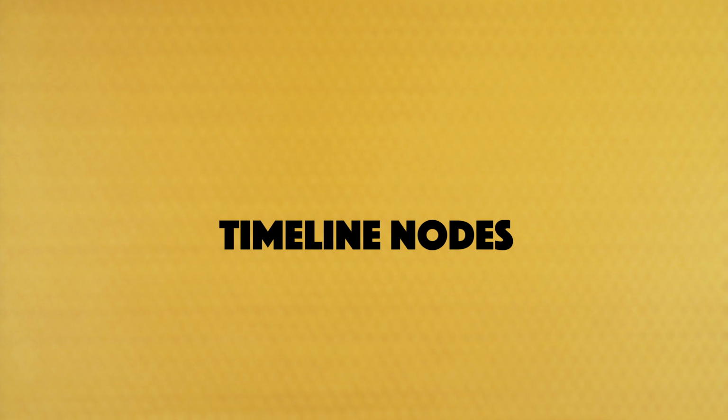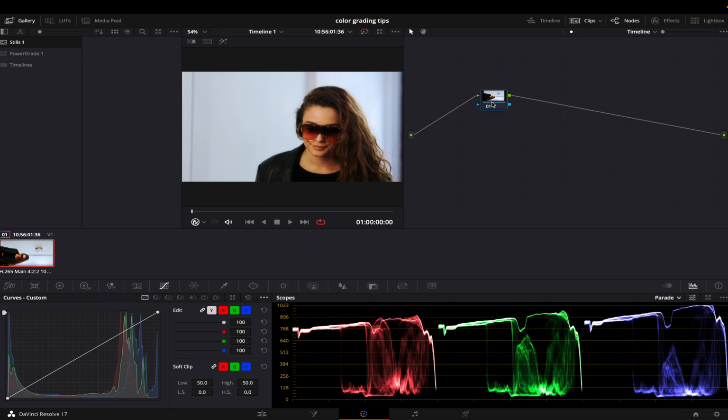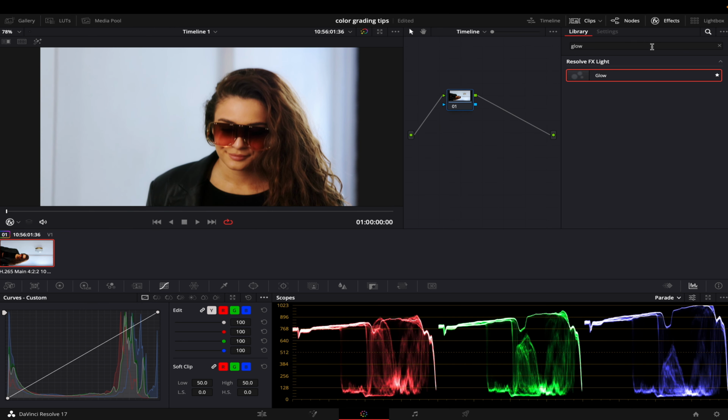The next trick I found out not that long time ago, but it was a huge saver for me. Here in our color grading tree, you can see there are two dots in here. If you click on this dot, and if you hold your mouse there, you can see there is written timeline. Then you can add another node here by clicking Alt-S on your keyboard. And here, for example, you can add an effect, let's say film grain.